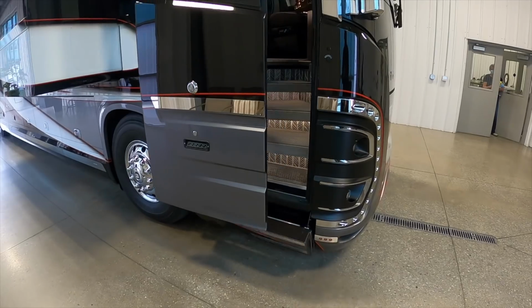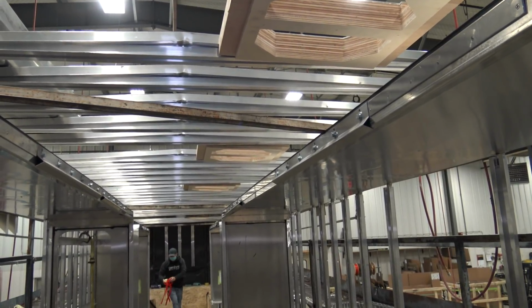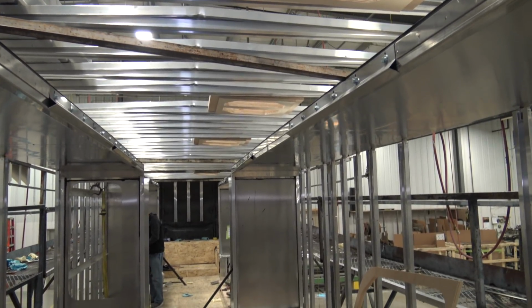Yeah, the biggest reason is it gives us the flexibility to design what the customer wants. It's been that way since 1967 when Newell was founded, and it continues today. Having the ability to customize our own chassis is probably the main key to our success over the years. Another key is we don't have to rely on a third-party chassis or shell to control our quality. When we start with the base building blocks of the chassis, we can build it the way we feel it needs to be built and control the quality throughout the build process.